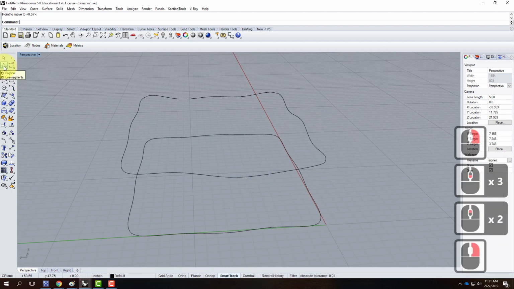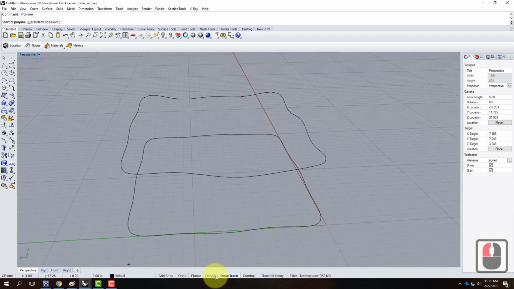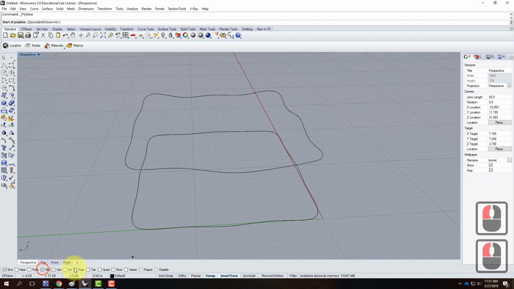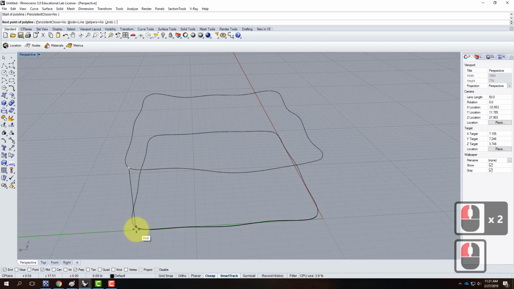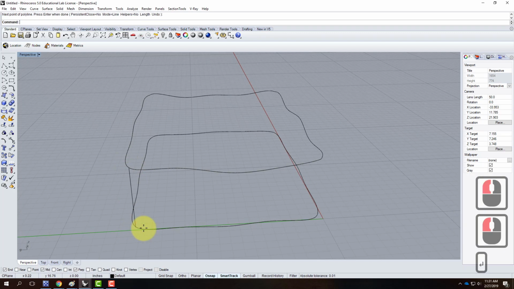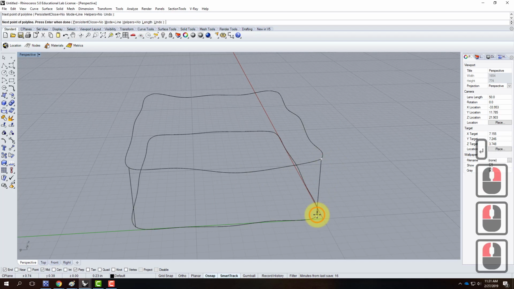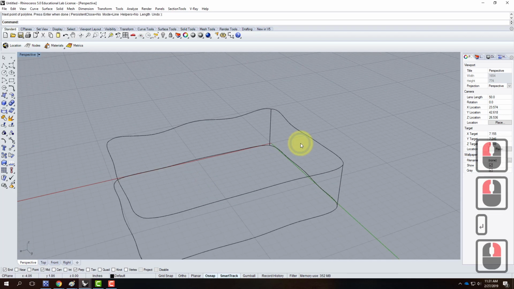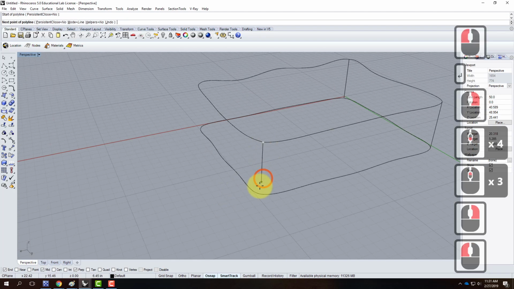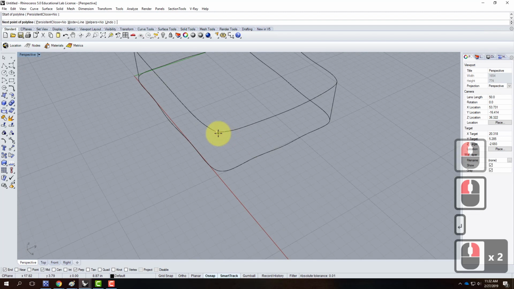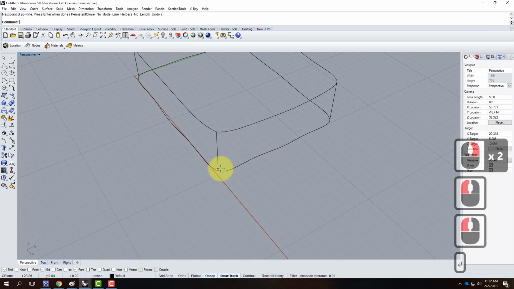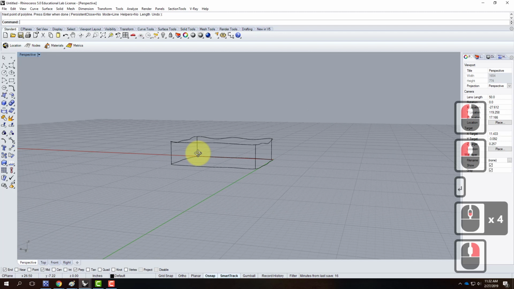I'm going to go ahead and create new polylines that are going to go from each of these corners. Let me turn on my object snap. I'm going to turn on end, mid, and perpendicular. And I'm going to go from this end down to that end. And I'll hit Enter. I'll repeat the command by right-clicking, and I'll go from that point to that point. Enter. I'll go from this point to this point. I'll press Enter. And I'll go from this point to that point, and I'll press Enter. So I'm starting to build out the shape.